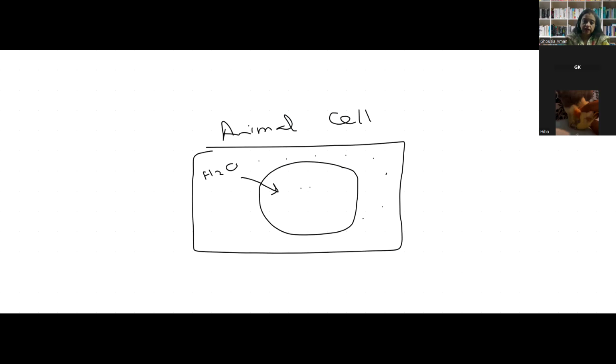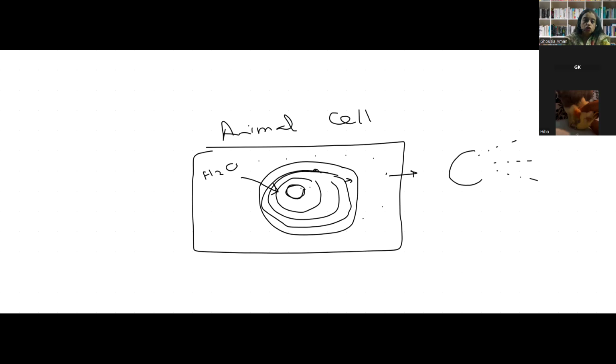As a result, there is a vacuole. A bubble of water will appear. This bubble of water will become bigger and bigger. Eventually, it will become so big that it will start pushing the cell. And as a result, after some time, the cell will burst and everything will come out. Why is the cell going to burst? Because there is no protective layer outside. There is no cell wall outside. It is made up of only cell membrane. Cell membrane is stretchable, but it has a limit. It will pierce, it will burst, it will tear apart, and the cell will die.